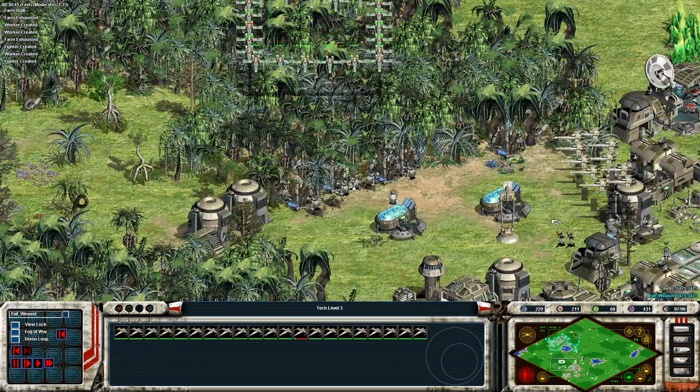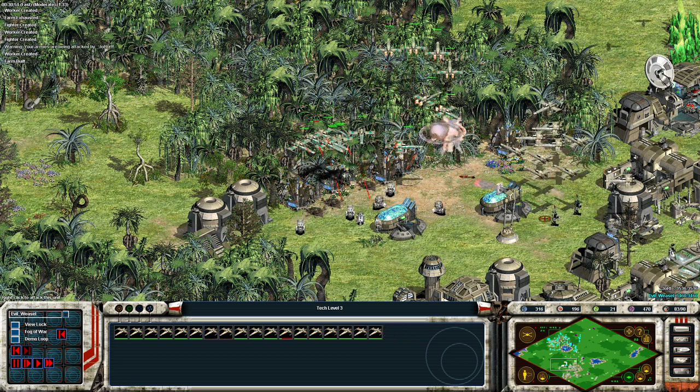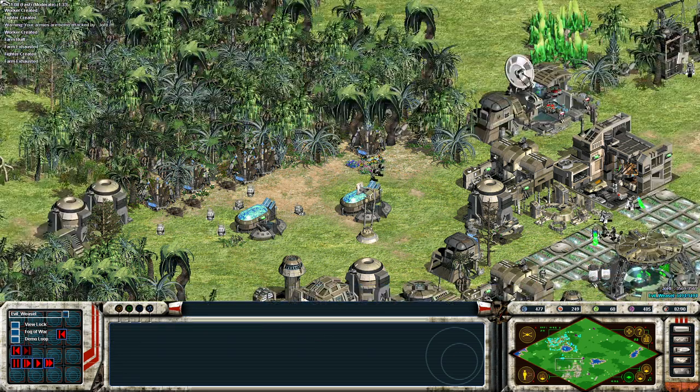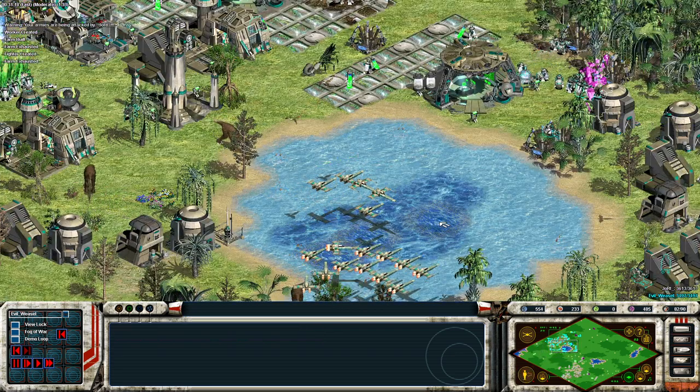Box formation with so many units, that's an interesting one. He's going straight into... he's like on patrol here, not paying attention. He's lost quite a lot there. Killed a lot of workers, but not really got the same lead he had with his air.